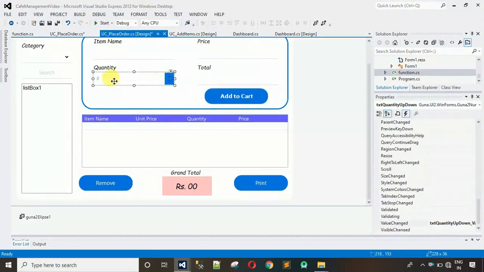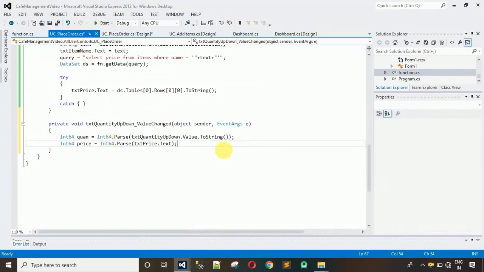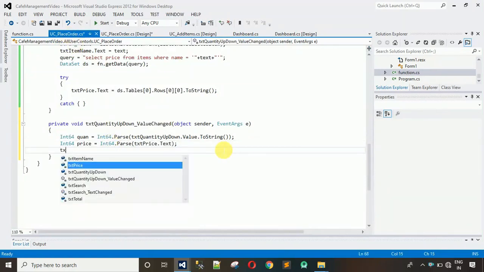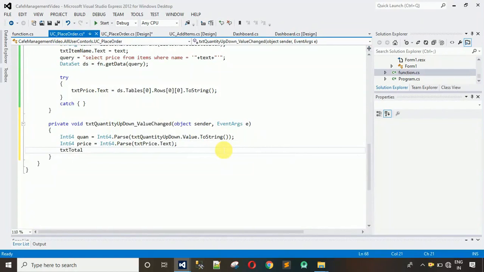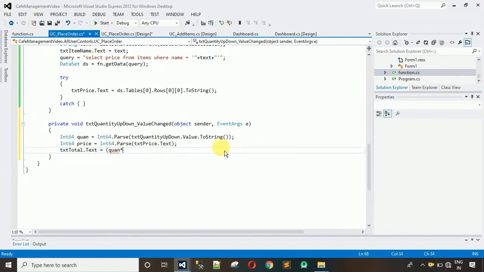I have extracted the value, the quantity and price. Now we have to just multiply these two and show this in this text box. Okay, so let me do that. For that, txtTotal is the name of that text box, .Text is equal to, in the brackets what we have to mention is quantity, and we have to multiply this with price.